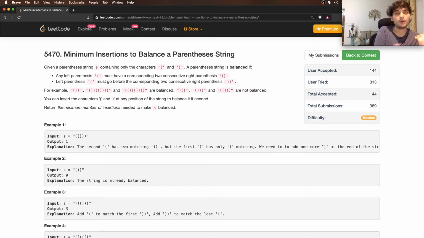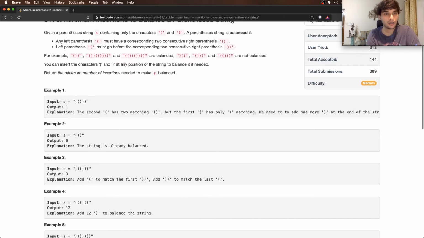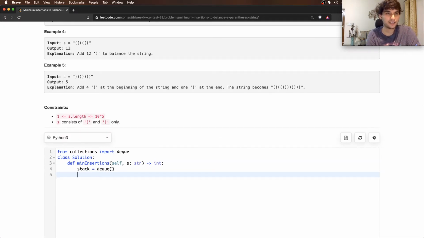Even though it's a character, it can be there, but that would be invalid for us. So whenever we encounter such a thing, we'd have to add a closing bracket there, otherwise it would be an invalid string. Okay, I think we're ready to get started.